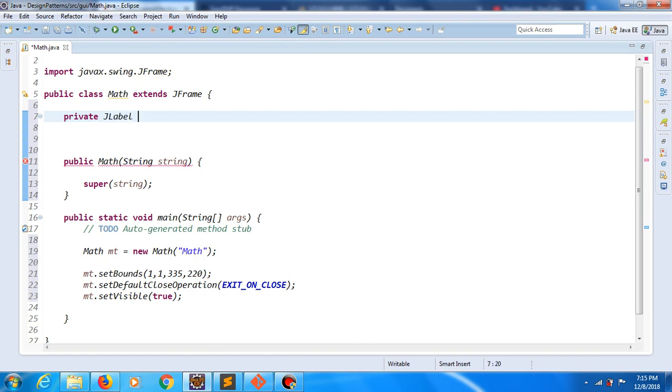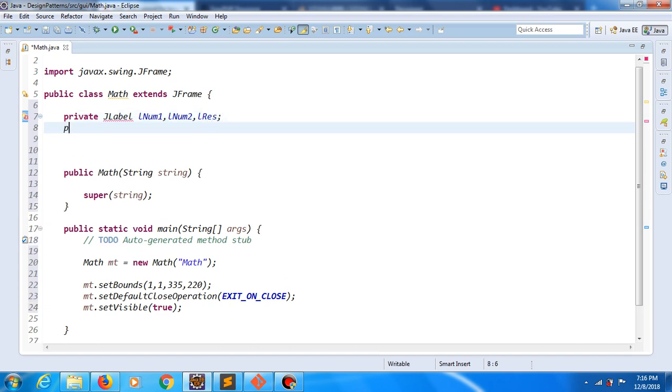For example, label number 1, label number 2, and label result. Then we have three text fields, so JTextField, text field number 1, text field number 2, and text field result.